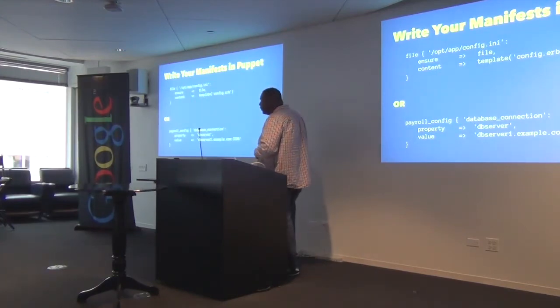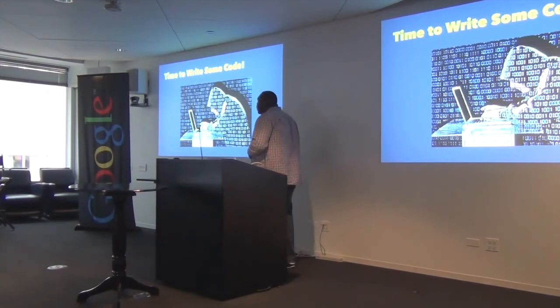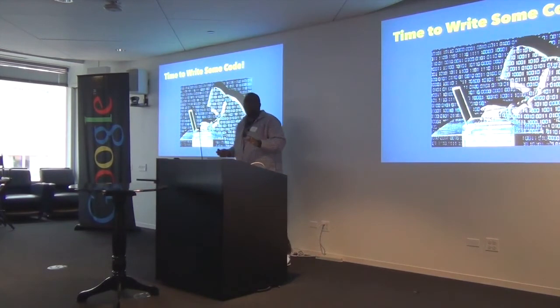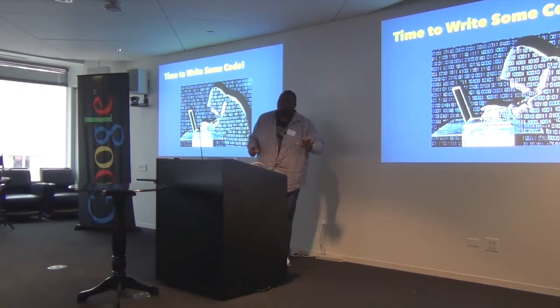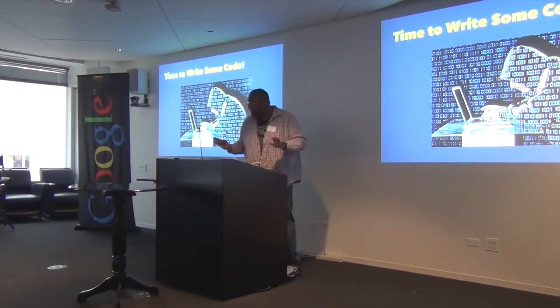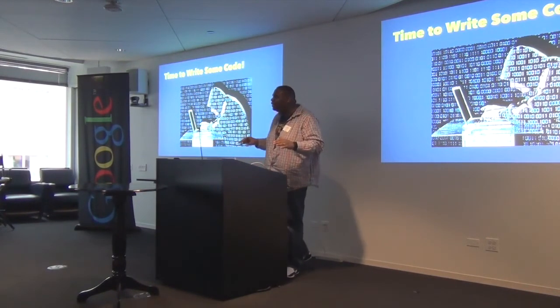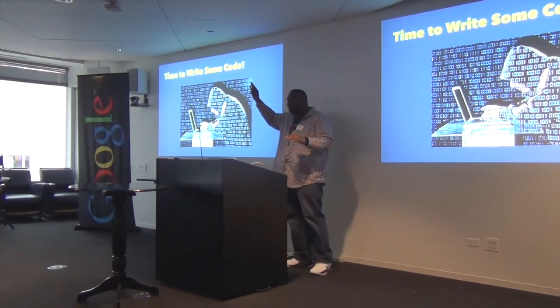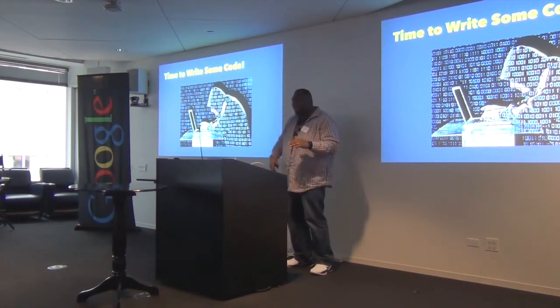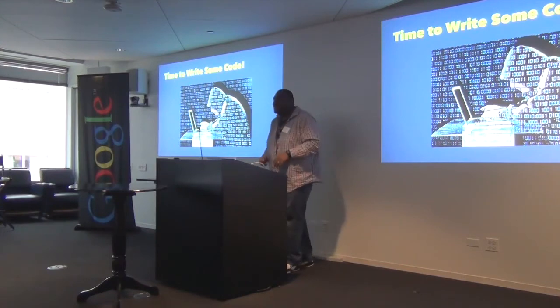So write your manifest in Puppet. It's awesome. All right, now it's time to write some code, right? We got our environment set up. We got our principles laid out, right? We got the lights turned low. Everyone likes to code in low light, right? Who's got programming music? Anybody? Yeah. So you got your Daft Punk going, something in the background. Fire up your terminal. What's the first thing you do?